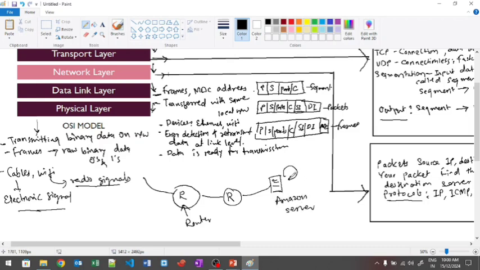Amazon server will process that data, and if it finds results for that data, it will send the response data back to the user based on the information like source IP, destination IP, port address, and MAC address. So data will find the same path in order to reach the sender, that particular user, and the user will process the response data in the reverse order.